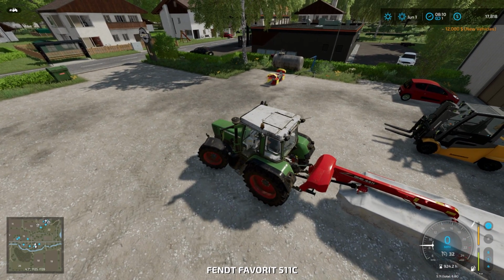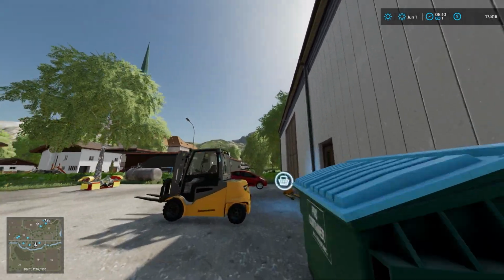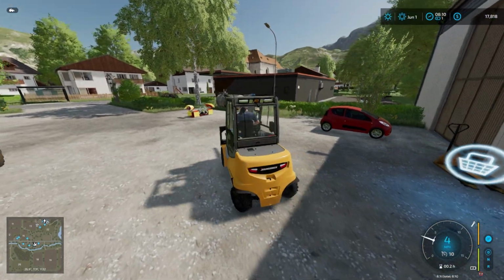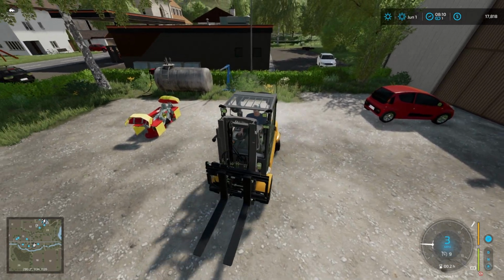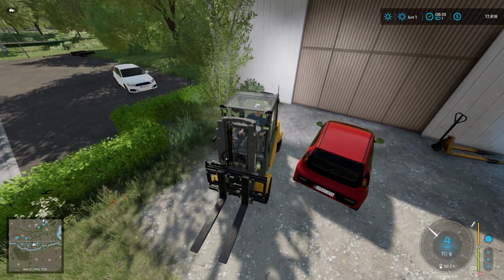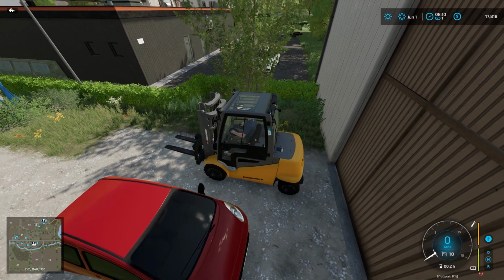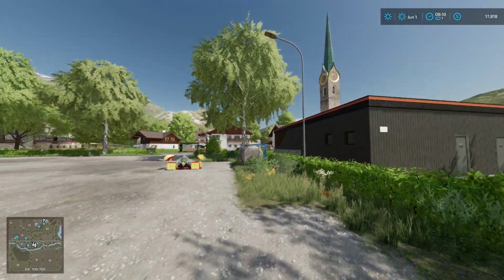Pick this up over here. Oh, you know what? They're going to be mad at me. I didn't put that forklift away. Oh, and off camera, I did spend the rest of our in-store credit on fertilizer and some mineral feed and also some seed so we could fill up that greenhouse again, and it is now producing. So that's a nice little deal. Oh, that shut down.